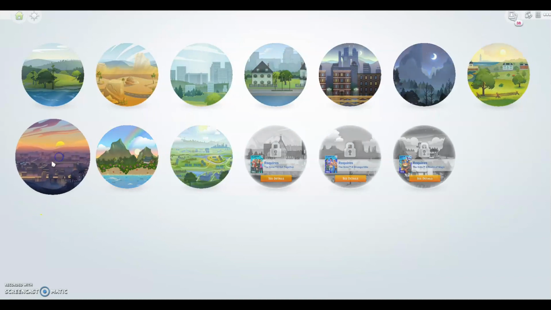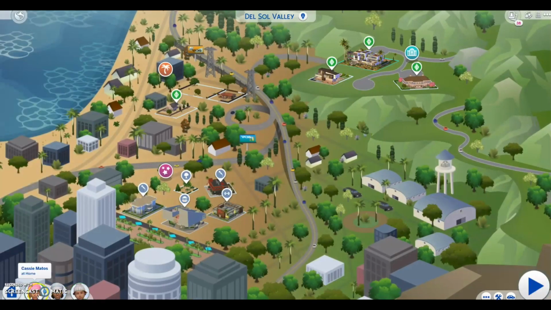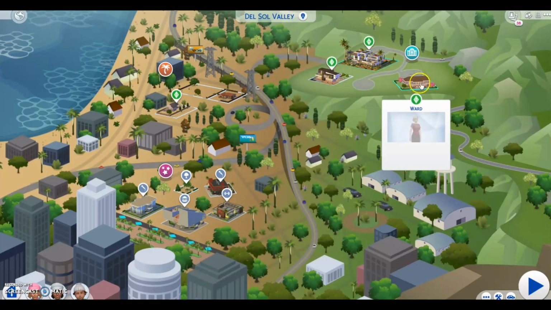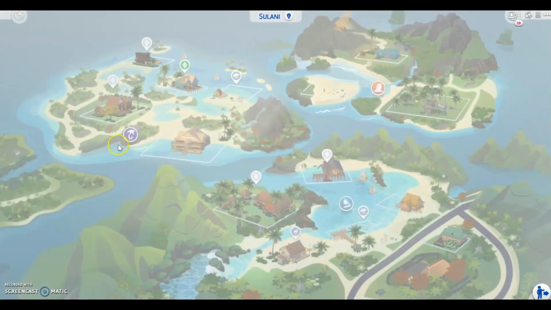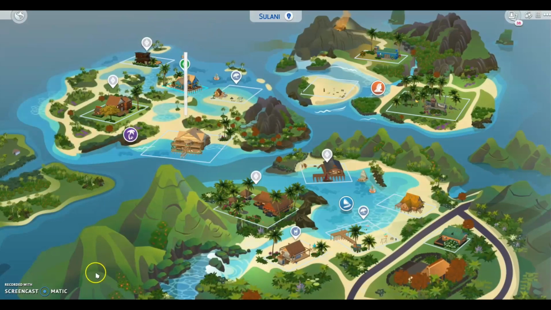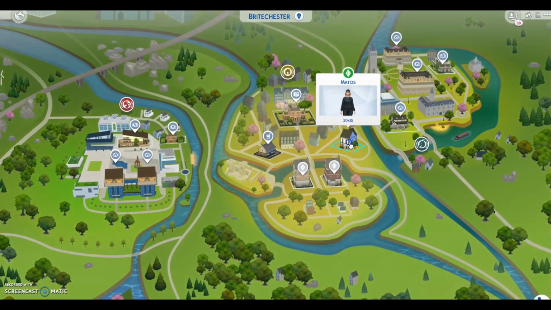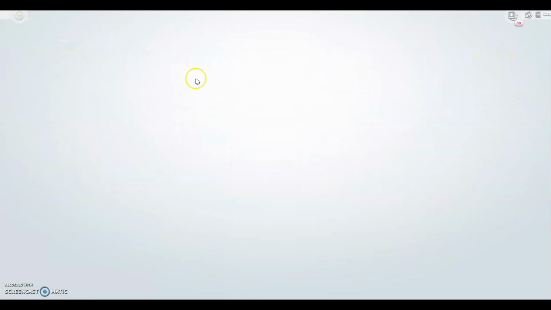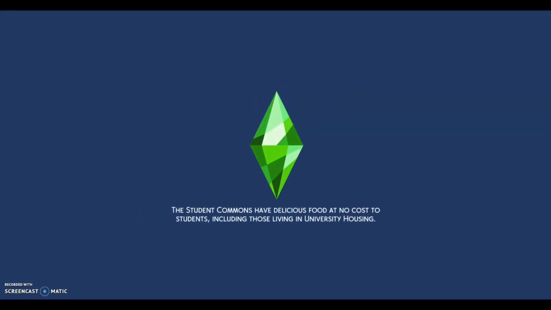Del Sol Valley, we have Cassie Matos living there, and she's like a celebrity. But you'll see in the family tree how she's related to Bailey Moon. Not related, but you'll see. Solani, we have Anastasia Matos, who is 5th generation, who has her daughter who lives there, but you'll see that. In Brightchester, Lillian Matos lives there, also 5th generation. She's actually my university Rags to Riches that I did. But let's go check out the family tree real quick.